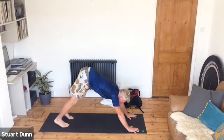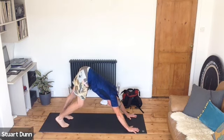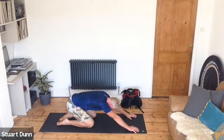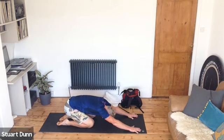Pedal the heels up and down in your downward facing dog. Breathe. And then come down to your knees. And just stretch it back into child's posture. Just take some breath there. Deep and wide into your back.